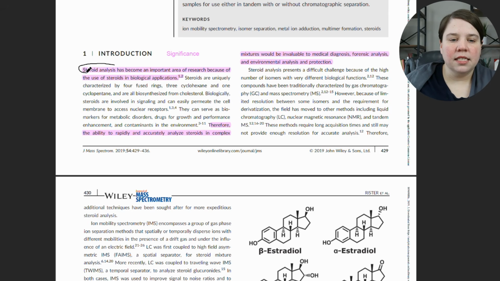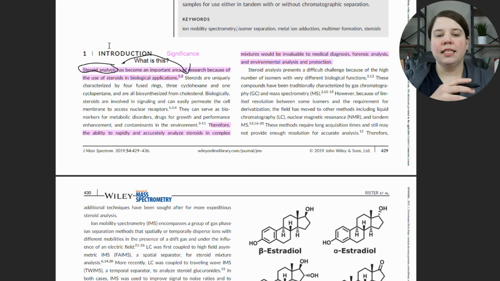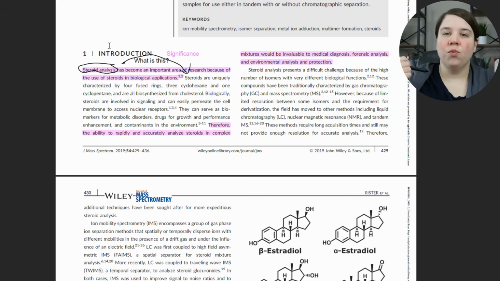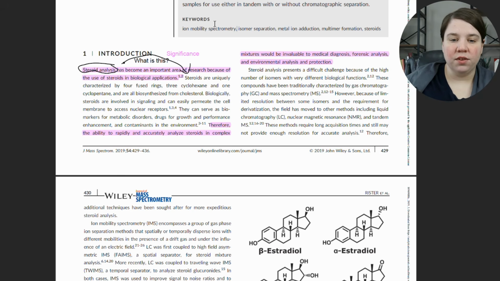It just helps you to kind of work step by step through what you need to do to write your scientific research article. So what you want to do is take this subject here and put it as the subject of your next sentence. What you want to be doing here is simply explain what is this? What is that word here? And what that does is it makes a really, really nice flow. Steroid analysis is important, and then we're explaining what steroid analysis is, or in my case, for this specific paper, I explained specifically what steroids were.